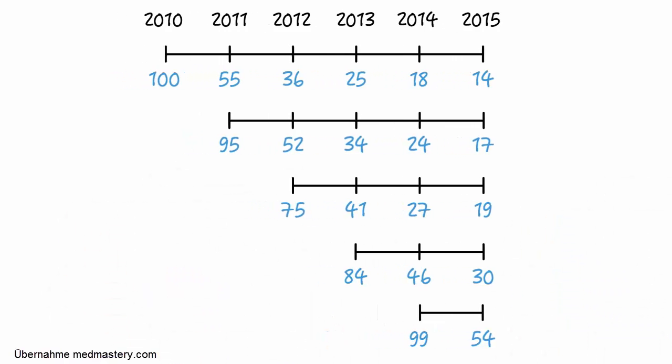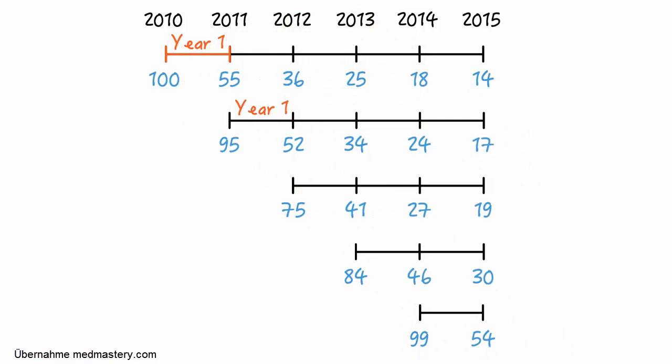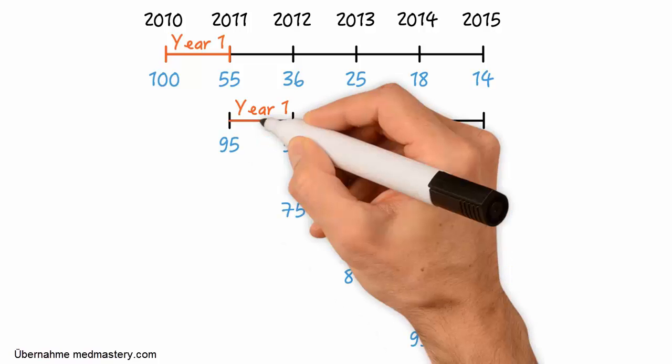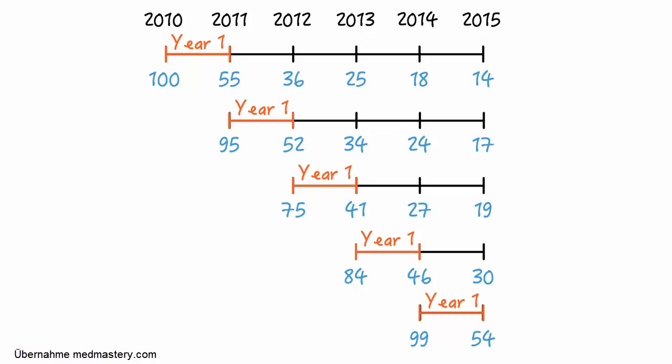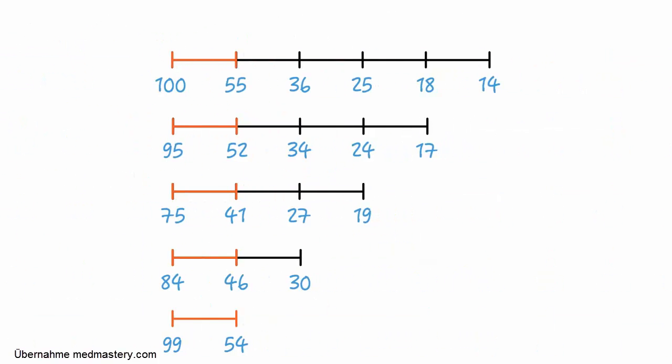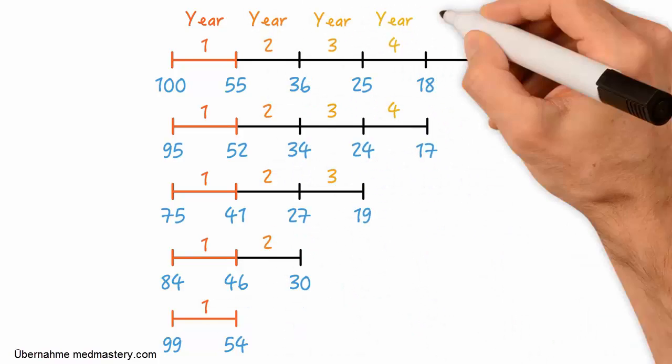If we wanted to assess survival in the first, second, third, fourth, and fifth years after the initiation of therapy, we'd have to rearrange the data slightly since year 1 for the cohort of 2010 is the year from 2010 to 2011. Year 1 for the cohort of 2011 is the year from 2011 to 2012, and so forth. So in order to compare the first, second, third, fourth, and fifth years of all of these cohorts, we have to move the data to the left. Now the years are appropriately aligned so that we can perform the necessary calculations.